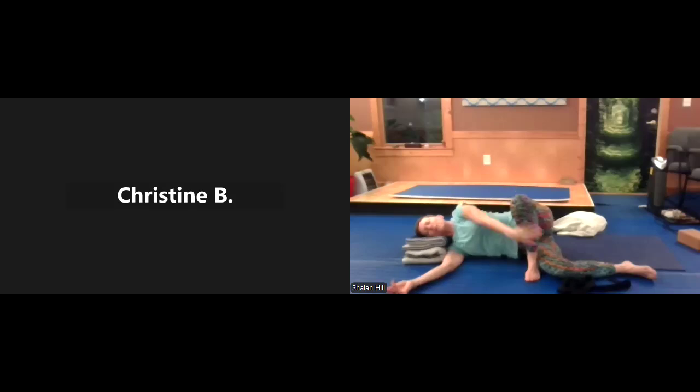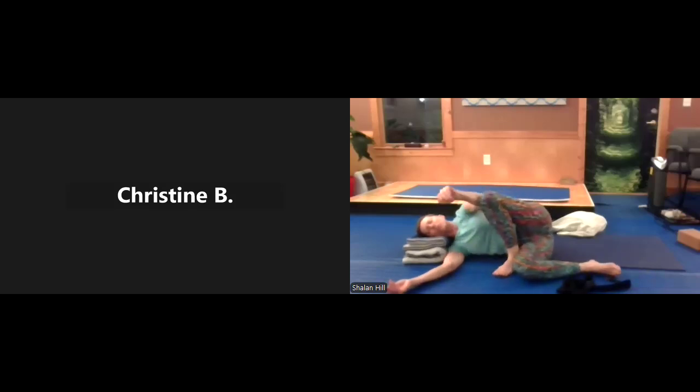You can always pull the legs in closer to the chest for a deeper stretch, pushing the knee wide with the hand or forearm.